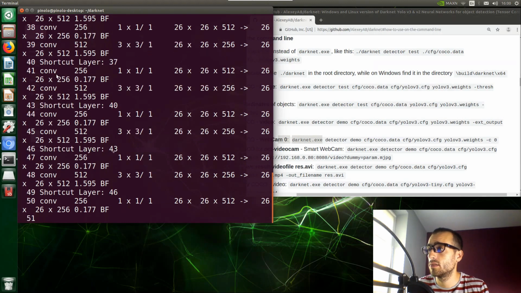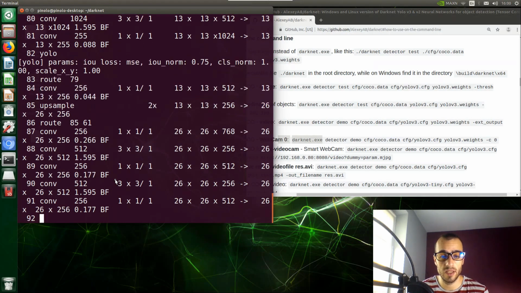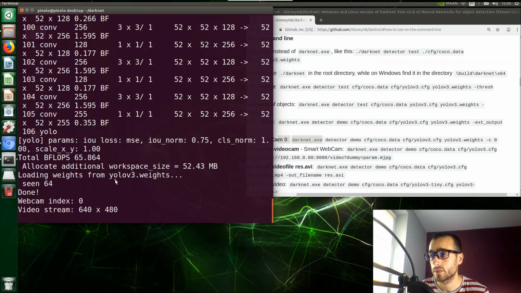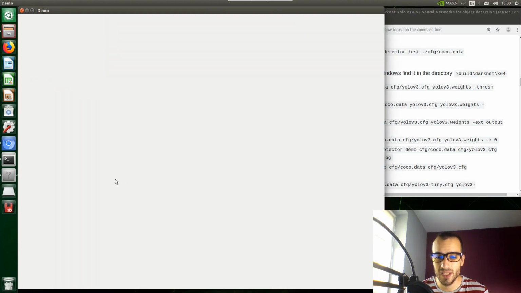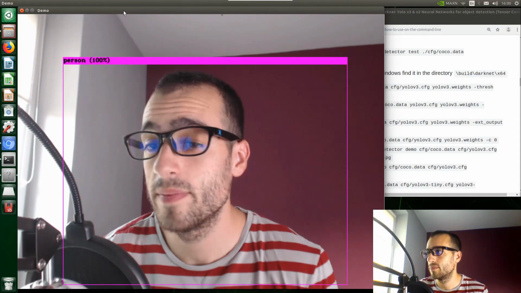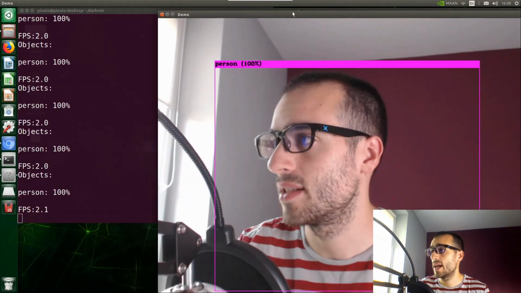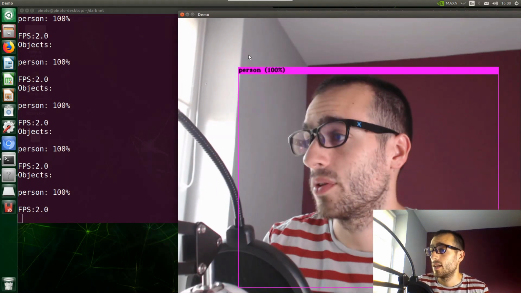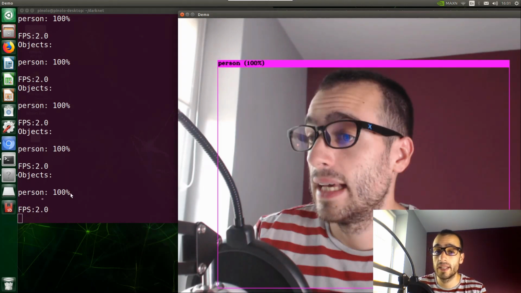Okay, now Yolo is loading. Let's wait a few seconds and we should see the camera on the screen with the detection. And keep in mind that for me it's a bit slower than normal, as I'm recording also the screen. I am remotely with Windows, so it's a bit slower than usual. Okay, first we have normal Yolo. Correct detection, person, which is me. And here on the left side we can see FPS, frames per second, and the objects detected.